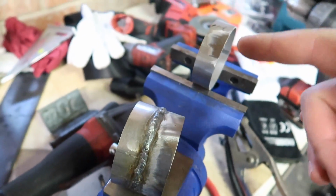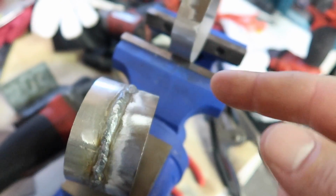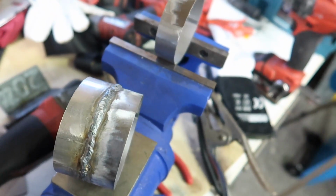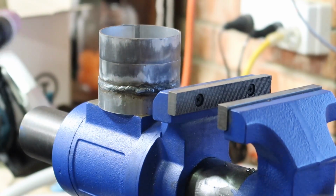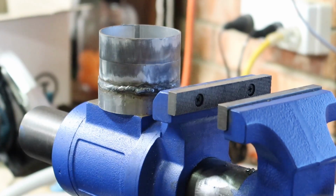So I'm going to weld another piece onto here, but I'm going to grind it right back so that the coating has no chance to get in there and interfere with my welding. And we'll see how that comes out. Alrighty, so I got those cleaned up. I'm going to give them a tack and then I can weld them up. Hopefully it works out better now I've ground down all that protective coating, or whatever the coating is, on the tube there.